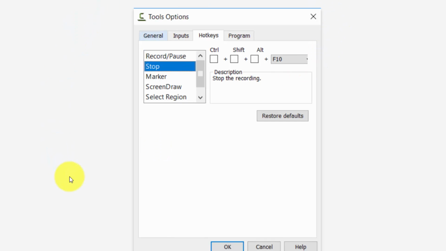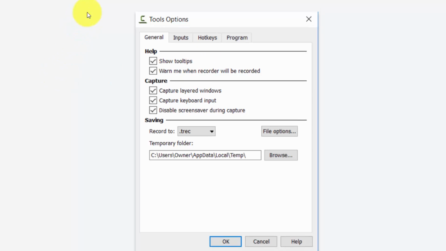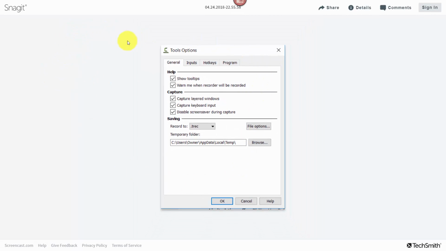You can stop the recording by setting up your stop hotkey. These two keys in particular are important while you're doing demonstration style videos because by using them, you can record your videos in one take and edit them in one take instead of starting them and then never quite finishing the video.